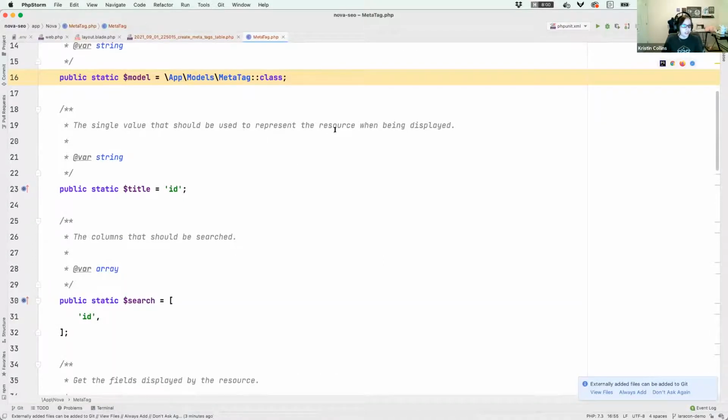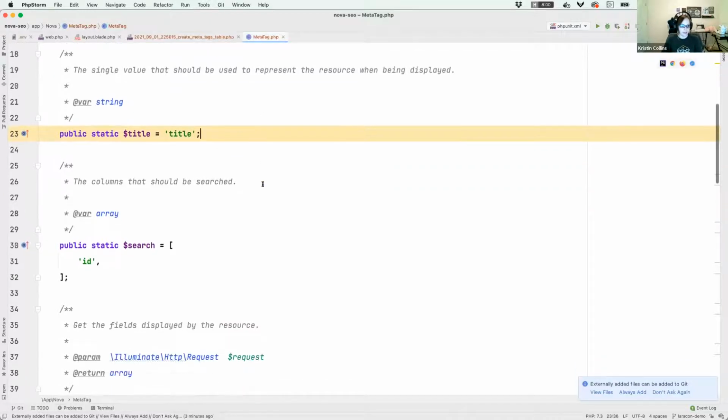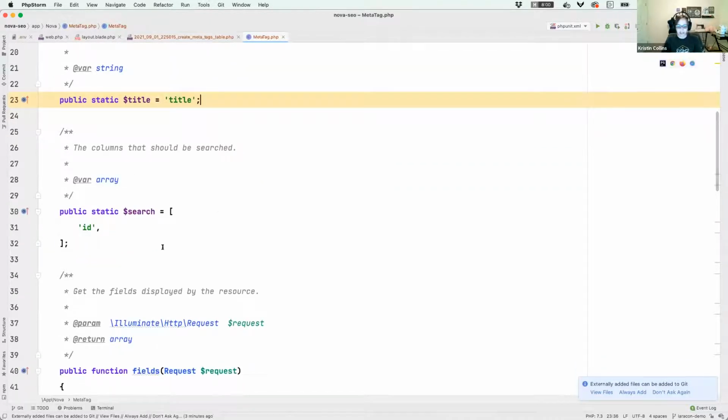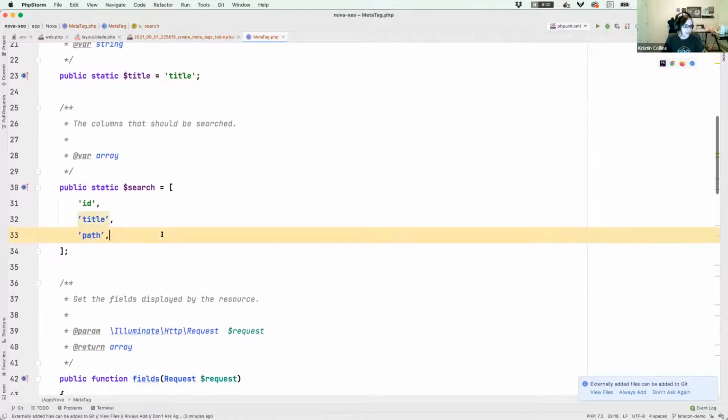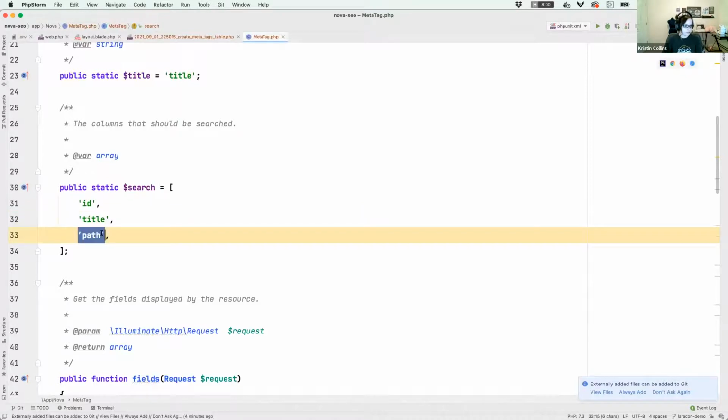So right here, the title that we want for these is actually going to be the title that we enter in the database, right? We're also going to allow people to search not just the ID, but the title and the path. Oh, I see that my editor doesn't like my copied strings.